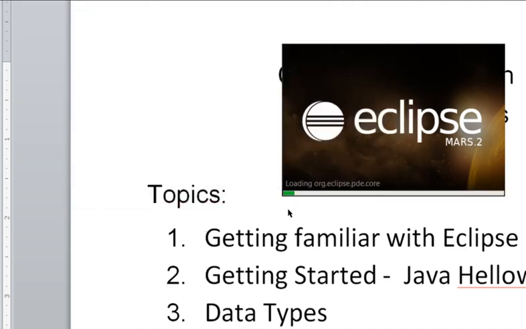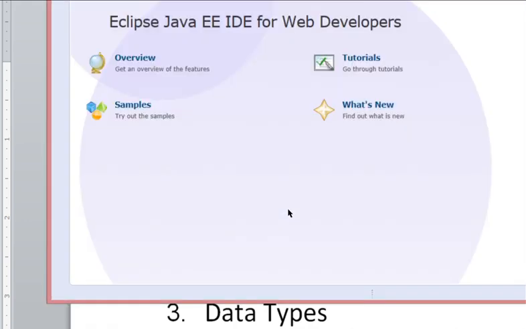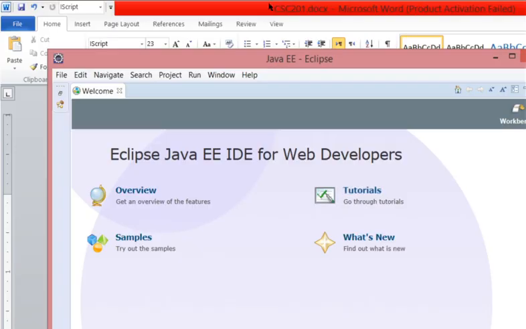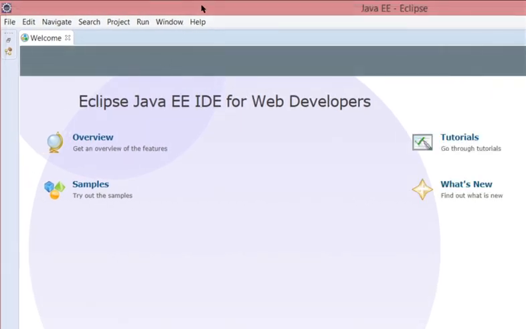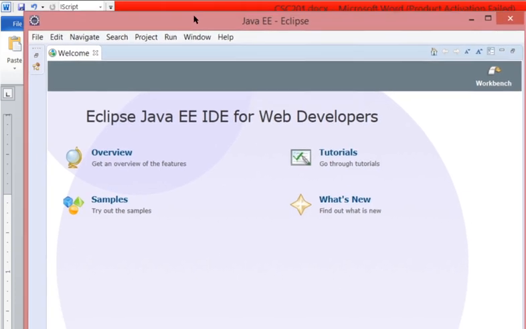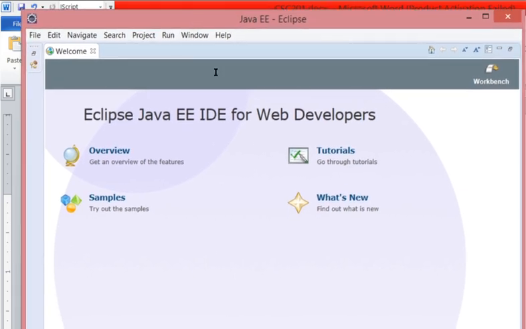Now Eclipse, we have different versions of Eclipse. I gave you an assignment to check on the different versions of Eclipse. Versions of Eclipse are named after what do you call it? Planets, right? This one is Mars. We have the Lunar. We have many versions. So then for the first time, if you are having your workspace for the first time, this is the environment where Eclipse will take you to.